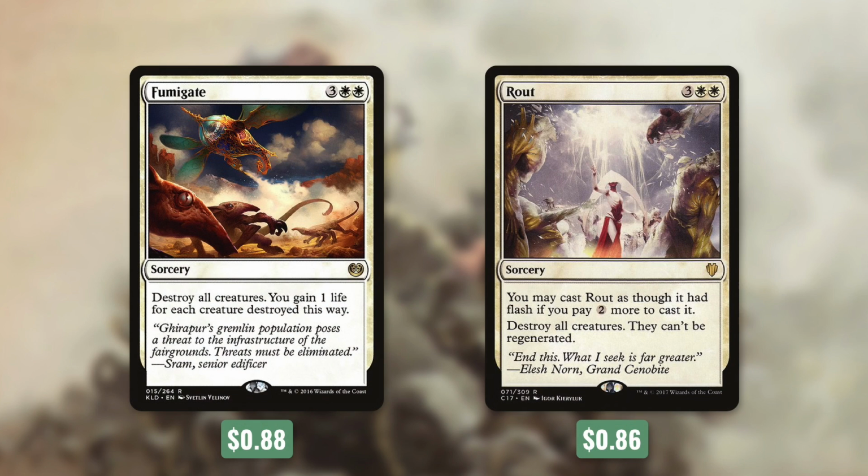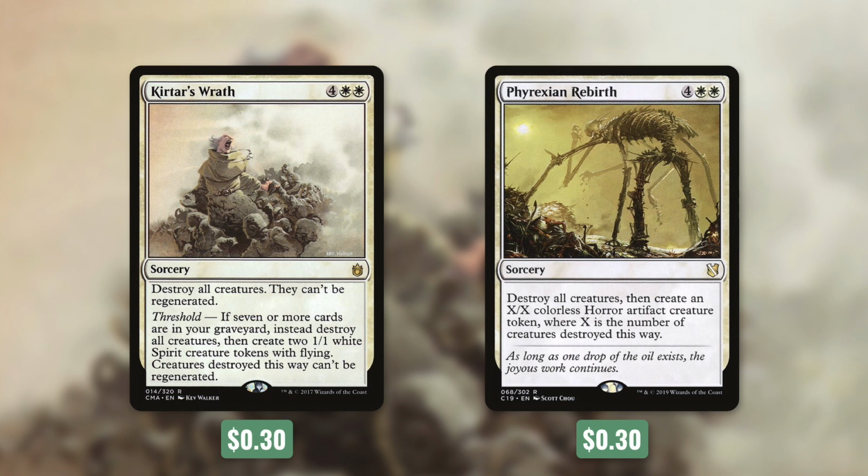Some more effective ones though come with Fumigate and Rout. Fumigate's going to destroy all creatures and we gain 1 life for each creature destroyed this way. And then we can cast Rout as though it had Flash if we pay 2 more to cast it, and it's going to destroy all creatures that can't be regenerated. Finally, we've got 2 wrath spells that can help leave something behind for us with Kurtar's Wrath and Phyrexian Rebirth. Kurtar's Wrath is going to destroy all creatures and they can't be regenerated. On top of that, if we have Threshold, we get 2 1/1 white flyers. And then Phyrexian Rebirth is going to destroy all creatures and give us an XX where X is the number of creatures destroyed this way.